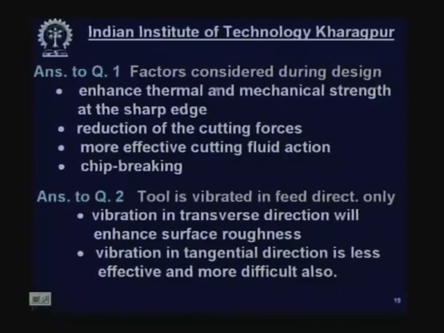Now, the answer to question number 1: factors considered during design of the inbuilt chip breaker along with chip breaking. Along with chip breaking, what other factors? Enhanced thermal and mechanical strength at the sharp edge, reduction of the cutting forces by more effective cutting fluid action, which will also help in reducing the wear. Now, answer to question number 2: the tool is vibrated in the feed direction only in case of dynamic turning. If it is vibrated in the transverse direction, then the surface will be rough. If it is vibrated in the tangential direction, then the chip breaking effect will be less, and it is more difficult to provide.